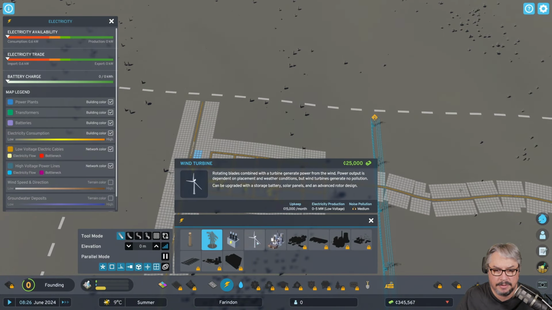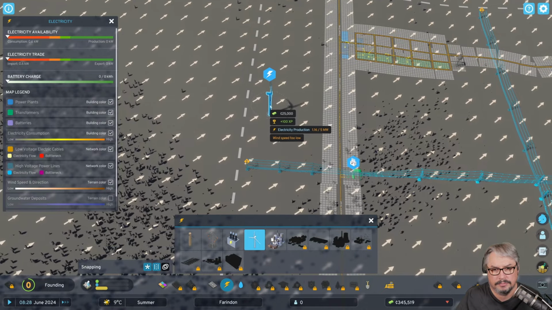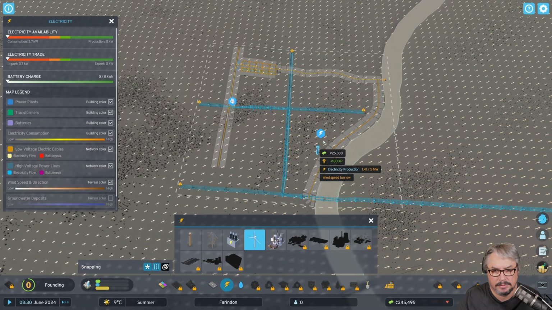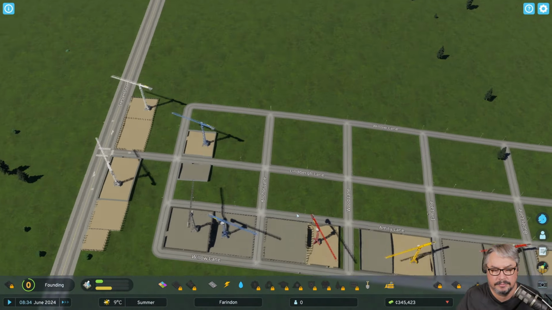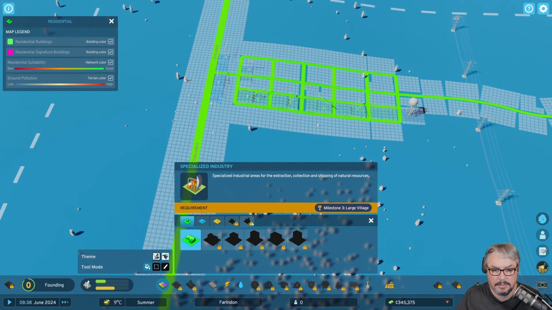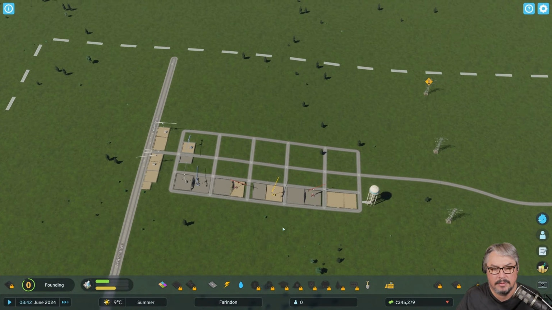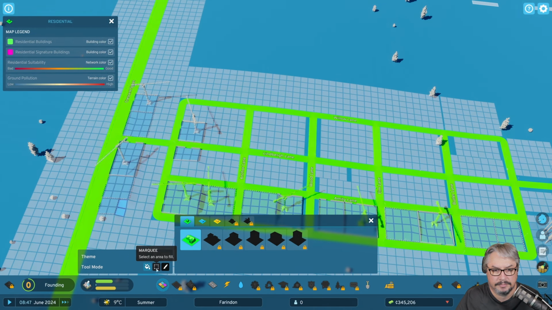All right, I'd love to get some wind ones, but you know, where are we going to get that? The wind is all too low. Go a little bit faster. Now, we can't do any industry yet. So, can I put houses at the back?